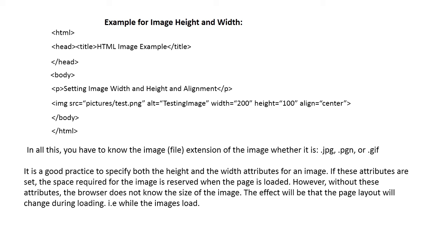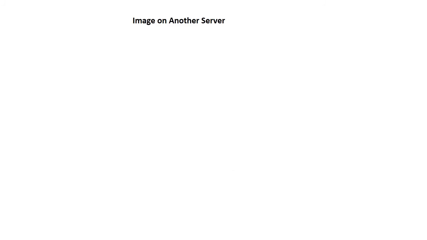It is a good practice to specify both the height and the width attribute for an image. If these attributes are set, the space required for the image is reserved when the page is loaded. However, without these attributes, the browser does not know the size of the image. The effect will be that the page layout will change during loading, that is while the image loads.